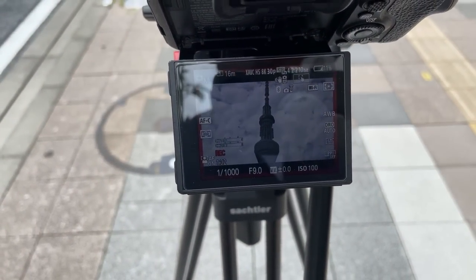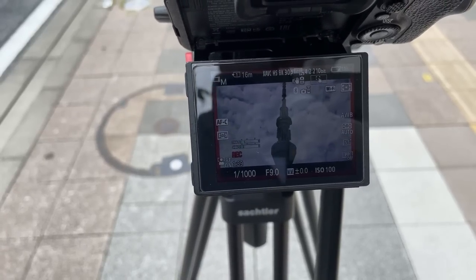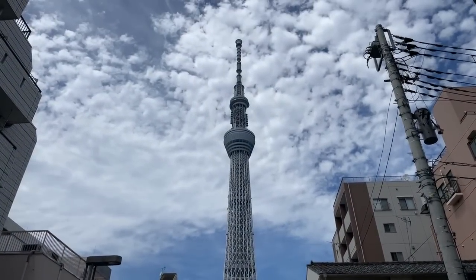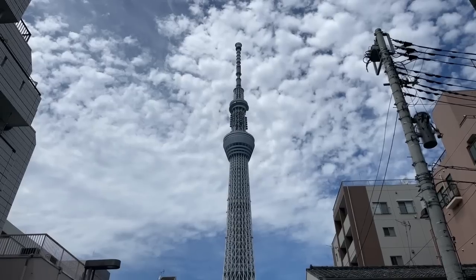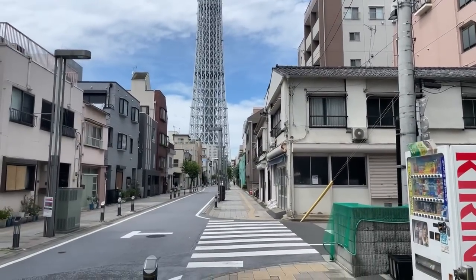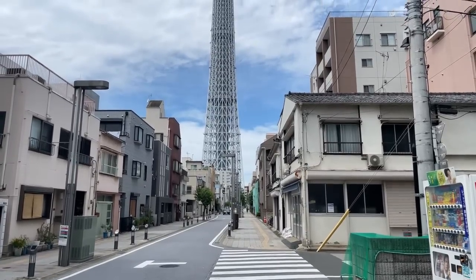That's a nice shot — it's going to be a pretty good time lapse; the clouds are moving fairly quickly. Five minutes will give me about 10 seconds I think. I can bring out the shadows in post-production but still keep the clouds moving fast. Lucky — it's been raining like every day, so just to be out here in the sun I'm ecstatic. What do you think, guys — is the Sky Tree a place you've visited before, or somewhere you'd consider coming to?